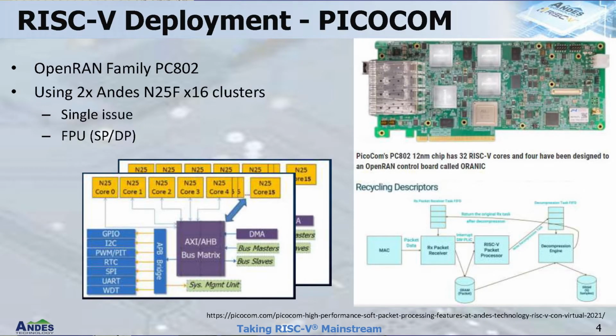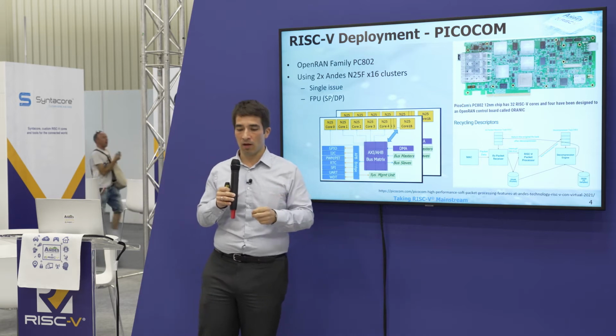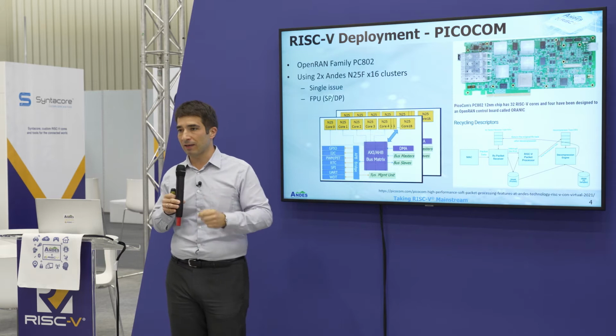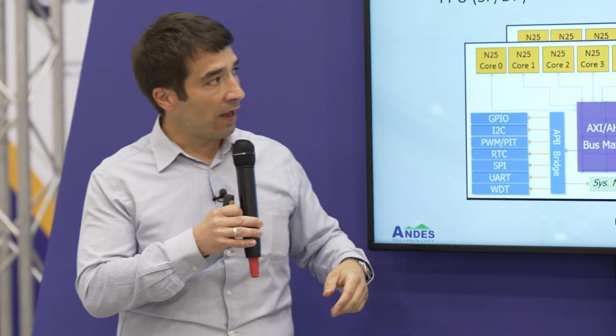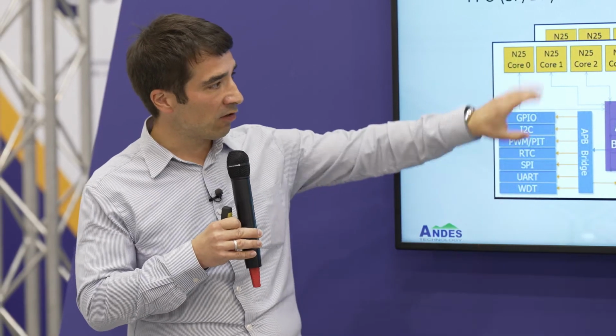In the old times, it all came from one vendor. They provide you everything, from the power supply over the servers, to the antennas, to the amplifiers, everything from one guy. With OpenRAN, the idea is that you have a more open infrastructure, you can mix different architectures, and you can also have your own software stack on it. And that is accelerated by RISC-V.